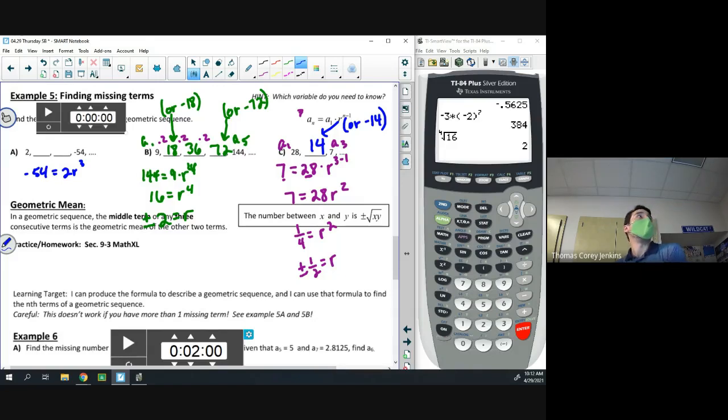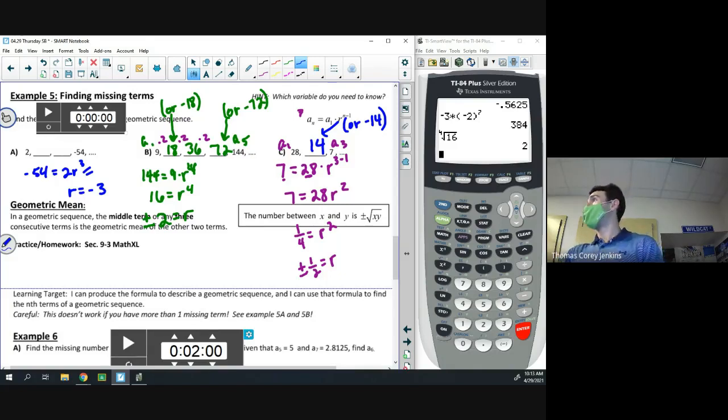All right, so I showed you kind of how to set it up. If anybody feels like they correctly did that and solved for R, can anybody tell me what R is to start? Yes. All right, now R is -3. R is not plus or minus 3, right? R has to be negative in this case because notice we end up taking the cube root of both sides, right? So remember, odd roots only have 1 root. It's either positive or it's negative. It's not both, okay? So it is -3 here.